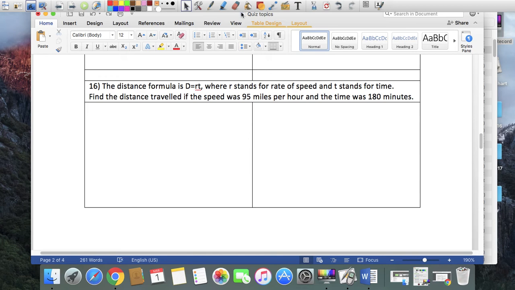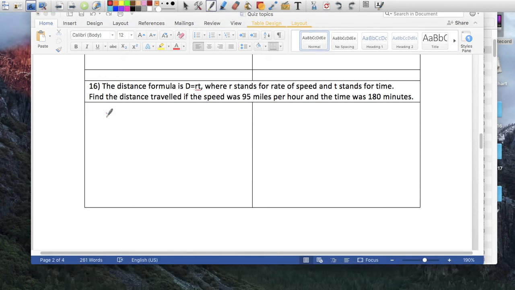So this is one of those where distance formula. Every time you want to find a distance and you have how fast you're going, and you have the time, we can calculate it. Okay, so remember we also had formulas where we changed the temperature in Fahrenheit to Celsius. So that's another formula. A formula is something that you can use over and over again to find certain things like distance.